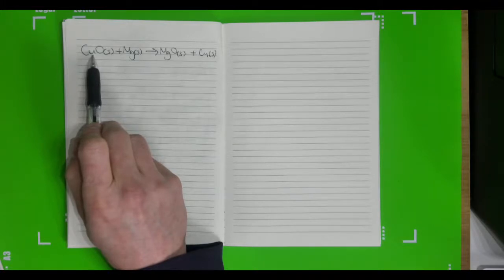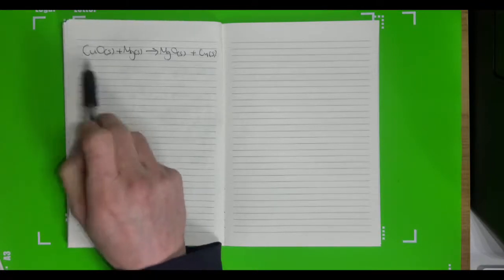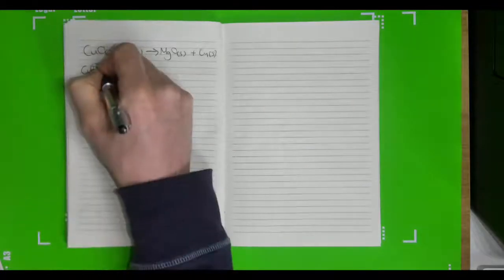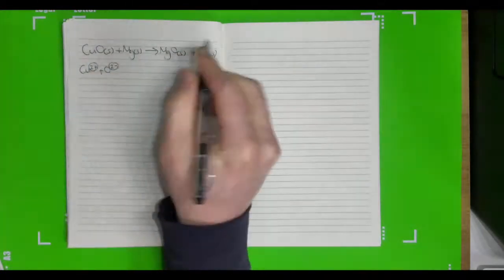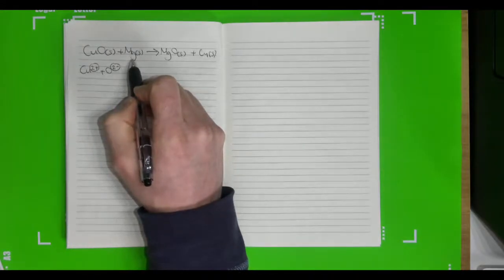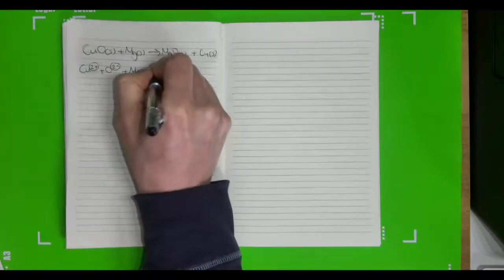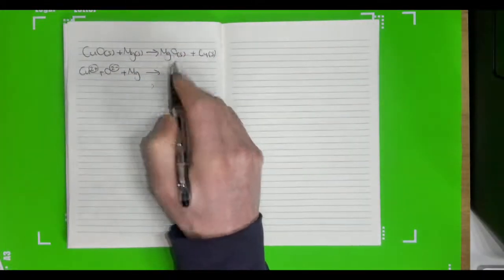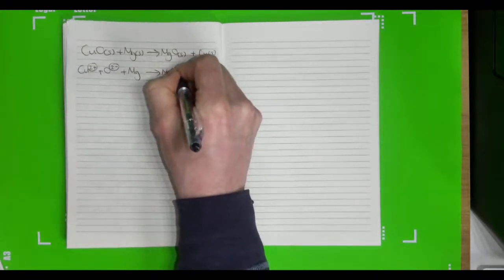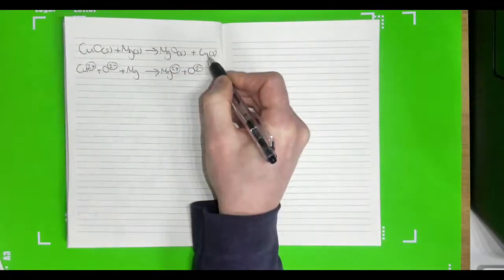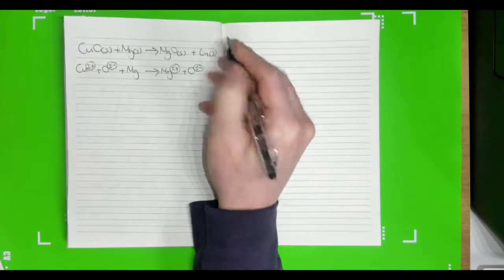So we can write down the equation in a different way. We know that CuO is an ionic compound. So that's a Cu2+ and an O2-. This is a magnesium atom here, remember. This is not an ion. We've got an ionic compound here, so we have an Mg2+ and an O2-. And again here, this is not an ion, so it has no overall charge.